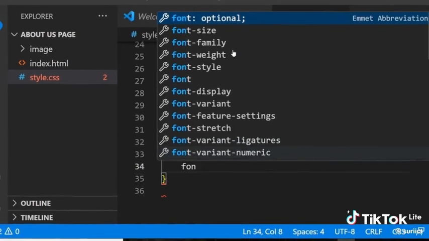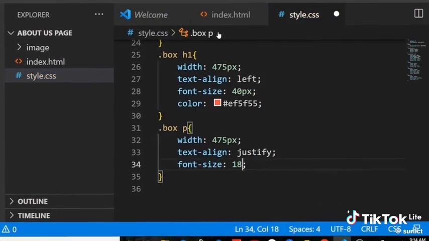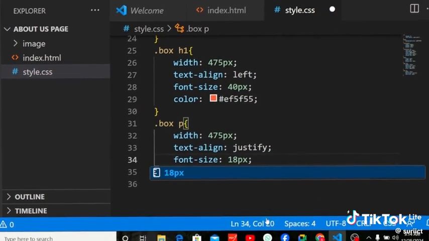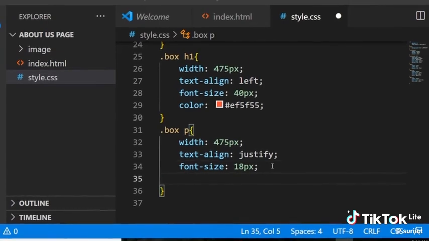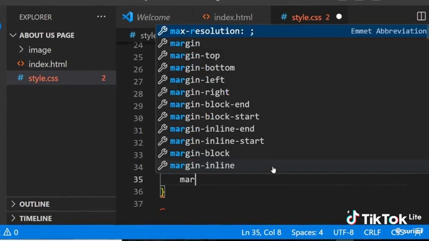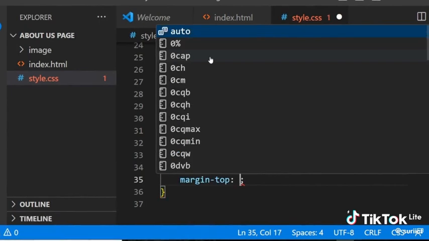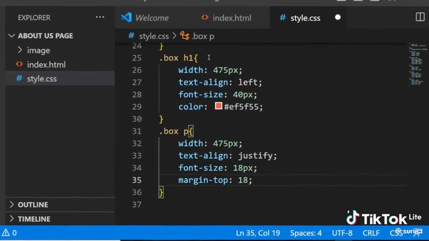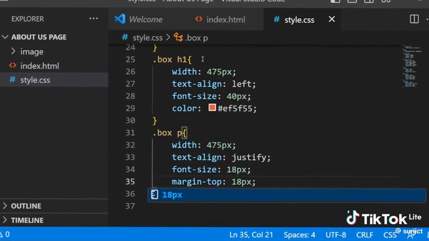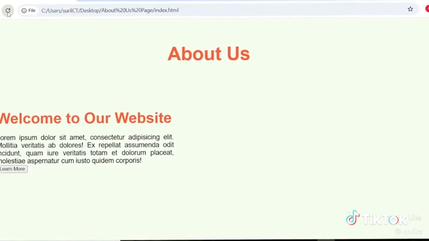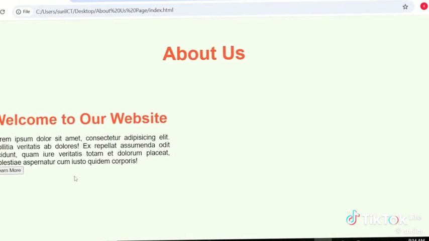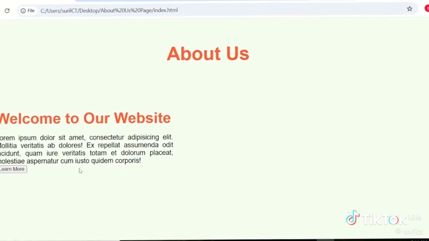Then font size of that paragraph, I'm choosing 18 pixel. Then it has to have a space from the top. So I'll say margin top. So it should have this space of 18 pixel. Now let's check the result. Now you see it looks good.